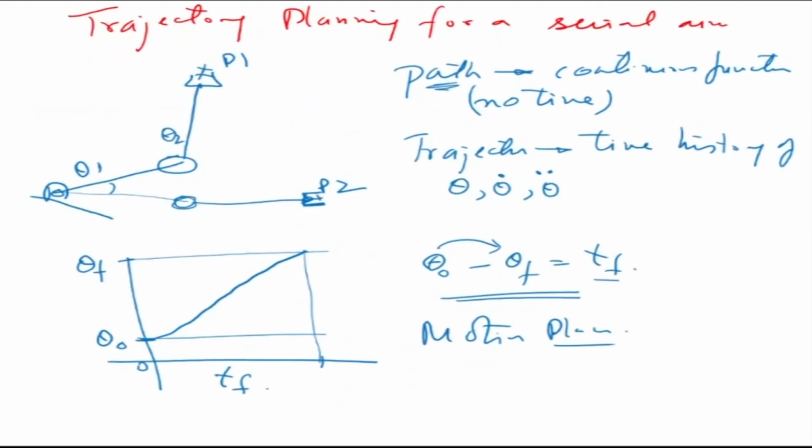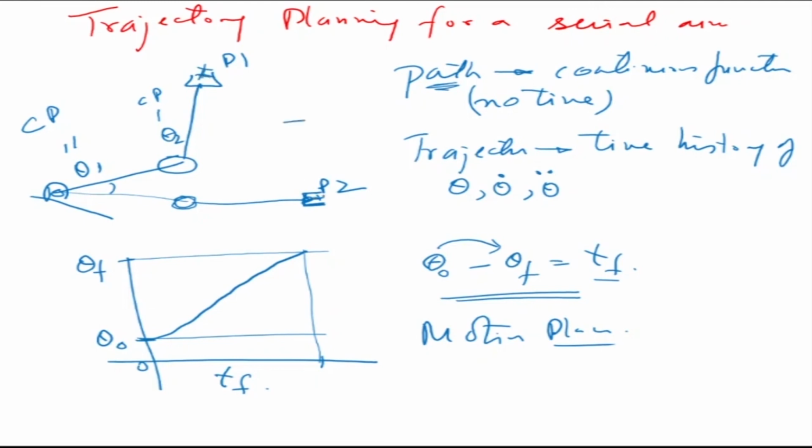In the case of a multi-degree of freedom manipulator, like the example I showed some time back, each joint will have one cubic polynomial. So this will have another cubic polynomial. They will fit the trajectories onto that cubic polynomial and then operate in real time. Then it will take the end effector from the start point to that point.